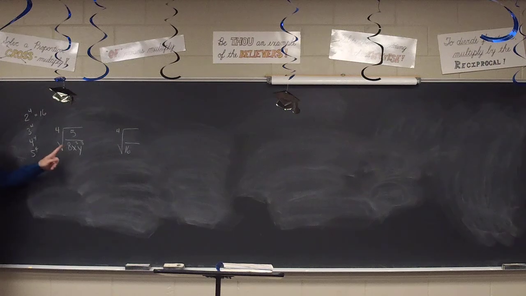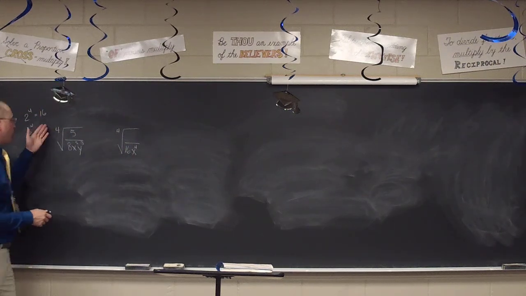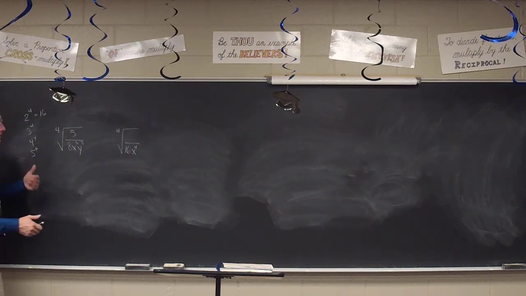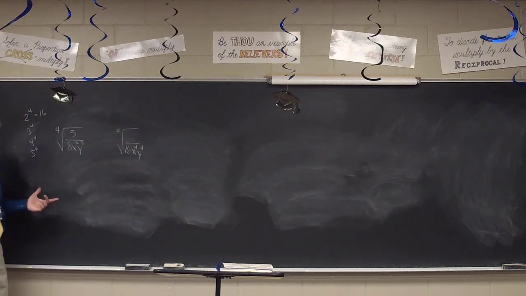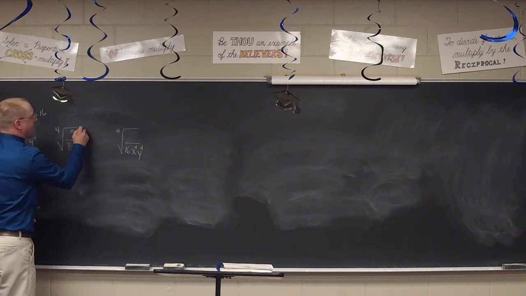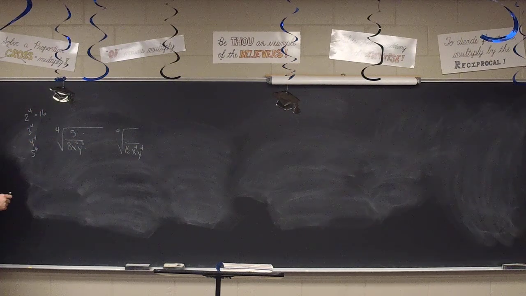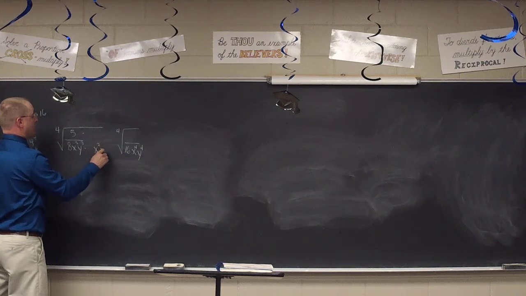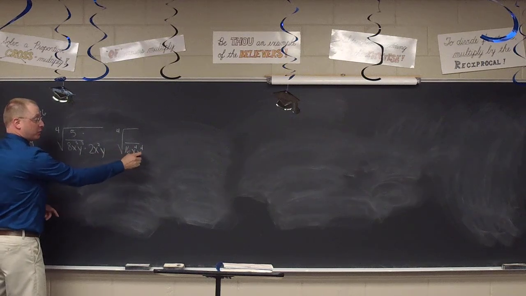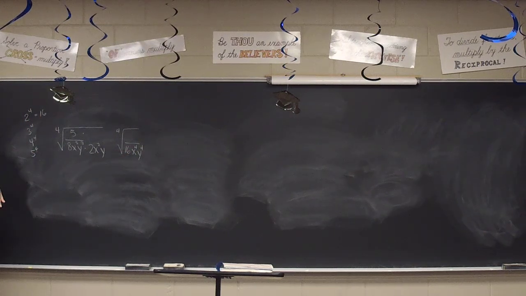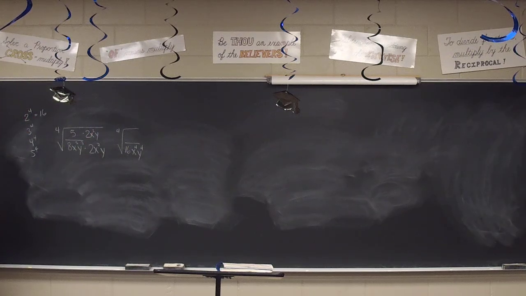4. So if this were an x to the 4th, I could say 4 goes into 4. Can 4 go into 3? No. So maybe I'd say, well, let's get a y to the 4th, because 4 can go into 4, right? And so if we extend the radical sign a little bit, I could multiply top and bottom by x squared y. Well, you're right about an x squared and a y, but also the 2. 2x squared y would give me the 16x to the 4th y to the 4th. And what we do to the bottom, we do to the top. So we're going to multiply the top by 2x squared y as well. My numerator ends up becoming what here, Lana?